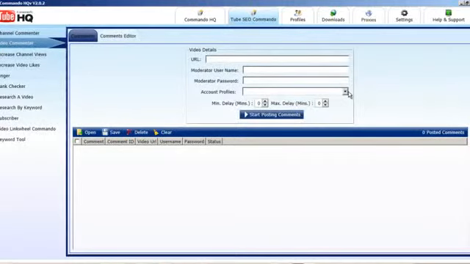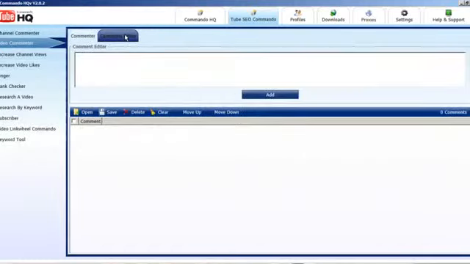So for example, if you've got 50 channels to a YouTube account, and you put in a URL here of a video that is maybe on a different channel with a different Google account, you can make up to 50 comments just using one profile, really easily, just with the click of a button. It's very, very powerful. Also in the comments editor, you can write comments from the actual channel owner or the channel moderator.